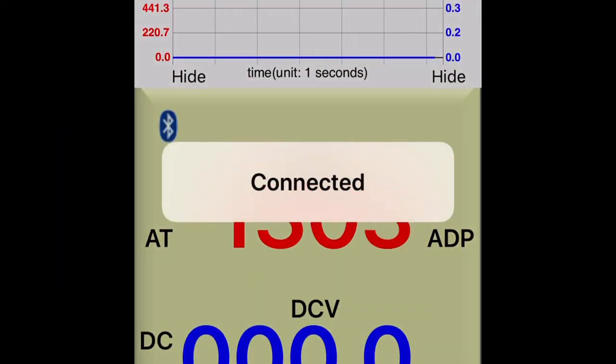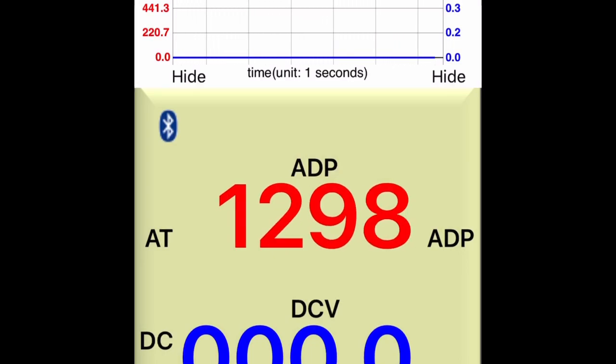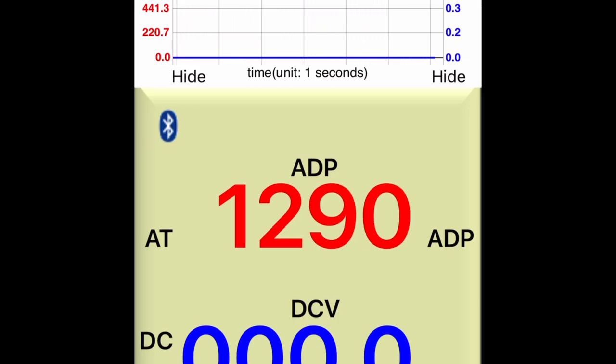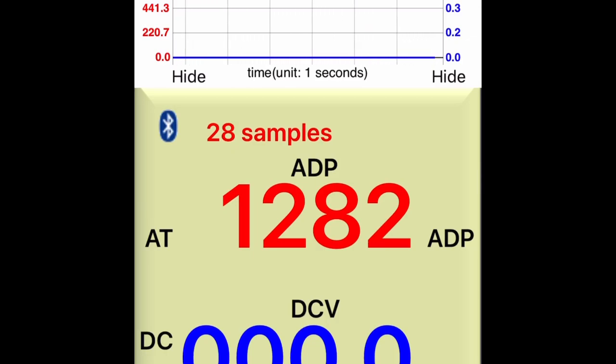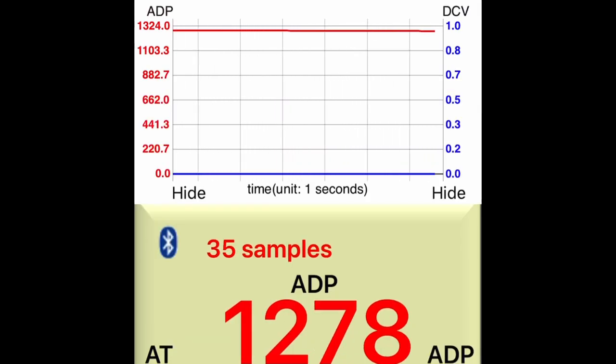So I ended up using the Fieldpiece head with the DL429, the UEI DL429 multimeter. And you can see it makes it go Bluetooth to the app. So these are my microns, using the Fieldpiece head and the DL429 multimeter. It's kind of nice. You guys can't see the graph on the picture here, but it also has the graph, and you can see I'm at sample 6, sample 7, and then I jumped up to like 26, 28 as time went along. And that's what I'm down to now for my micron gauge.